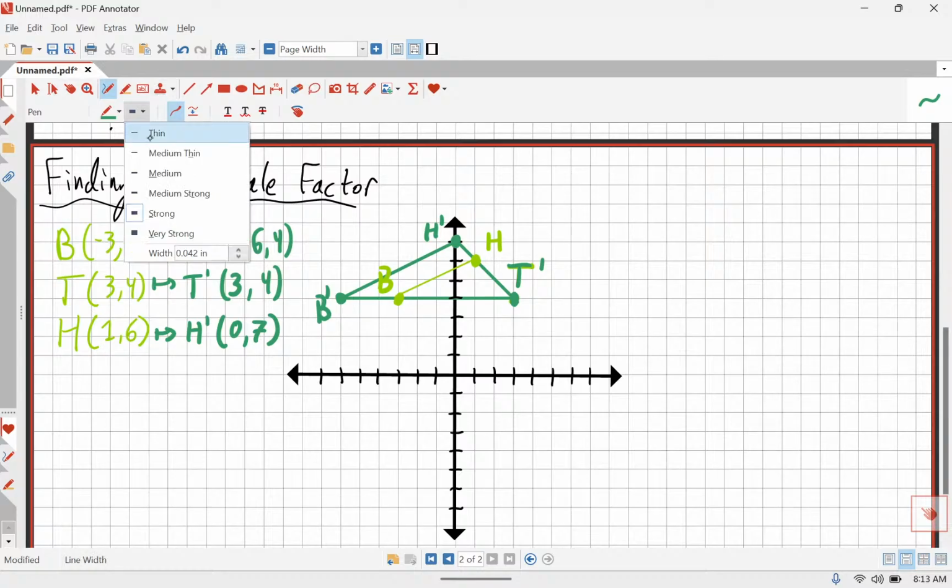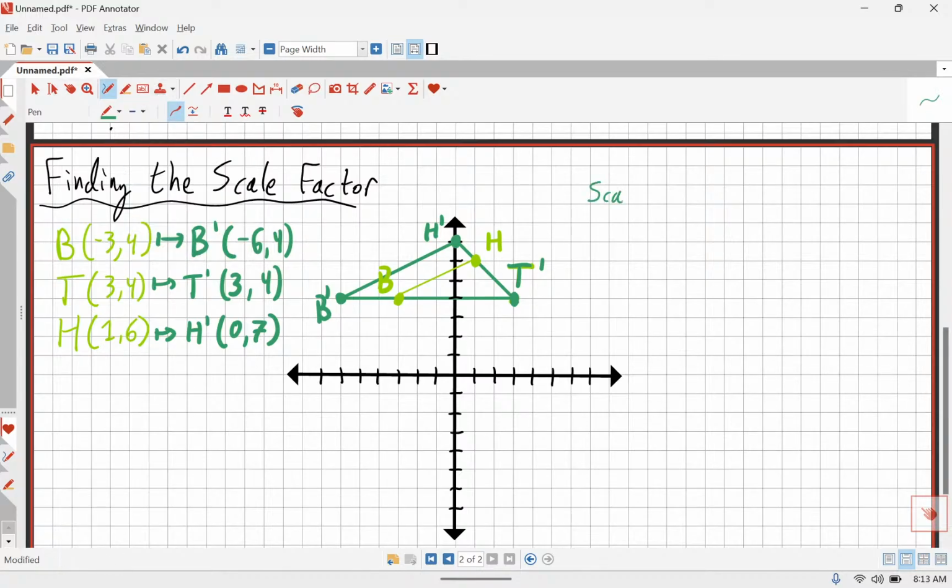Now there's something I told you guys yesterday that's going to be important here, and that's that the scale factor equals the new length divided by the old length. So when I say teach, I want you to say, okay, can you find a new length and an old length that you can count, divide them, and tell me what did I do? How many times bigger is Beth prime than Beth? See what you guys can do. Give it a try and teach.